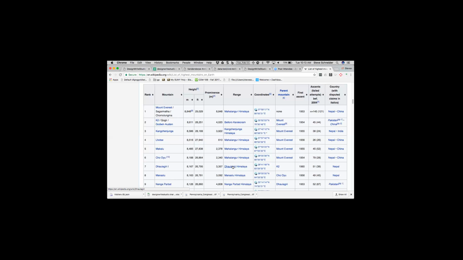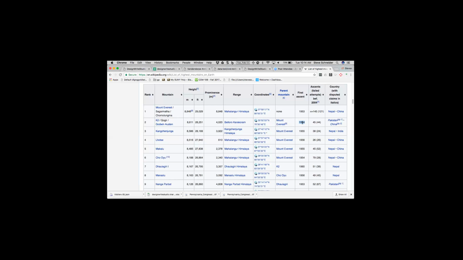Looking at this, what do you see as possible tiddlers? Can we make tiddlers out of columns? We can make tiddlers out of cells. You could make a tiddler out of every cell. So we might have a tiddler that would be called 1 and a tiddler called none and a tiddler called 1954.